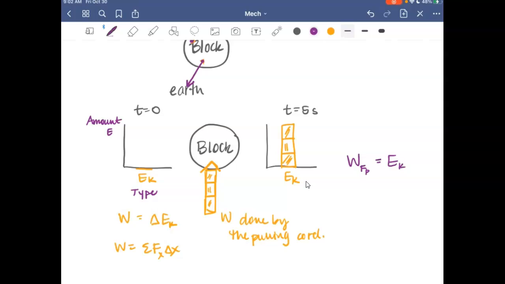The question says, we did part C, we defined the system, we constructed an energy bar chart, and now we're going to use the energy bar chart to create an energy transfer equation. What I tried to do with these questions was lots of scaffolding, so you could see it take you through. Then the question is, what's the change in kinetic energy of the block? The change in kinetic energy has to be equal to the work we've done, and that work would be the force pull in the x direction times our x change in position.